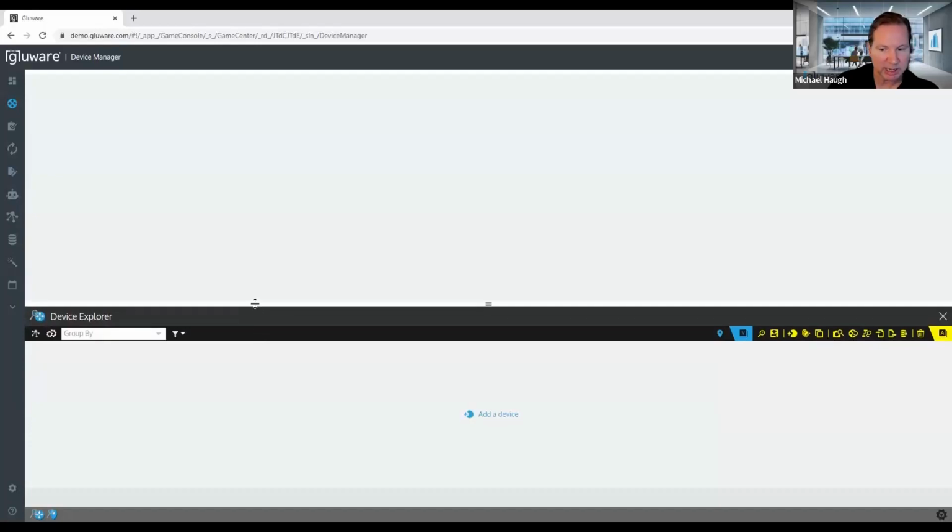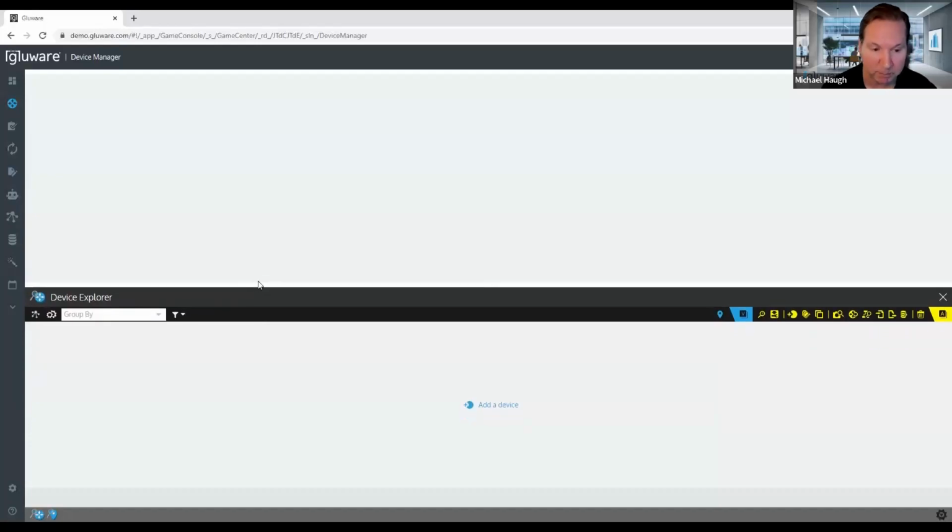In Device Manager is where we can add devices. We can add them one by one, we can import a list, we can have them added via an API call, or we can execute a network discovery. Since my devices are in a lab, I could facilitate discovery, but for this use case, I'm going to start with a list of known devices. This use case is basically around, let's say, an M&A type of activity, bringing new devices into Gluware.